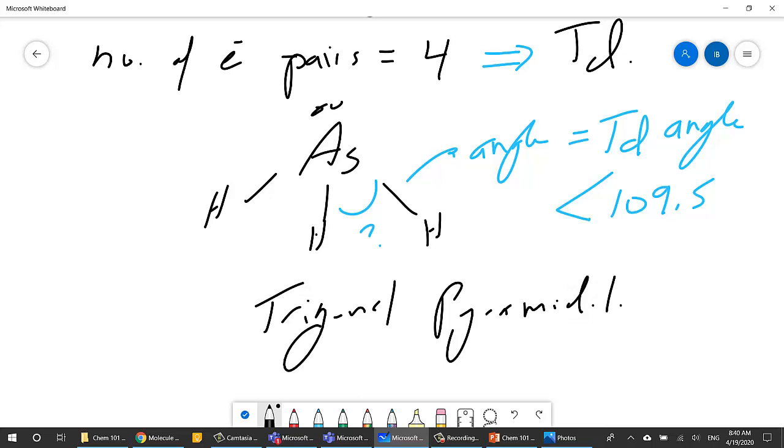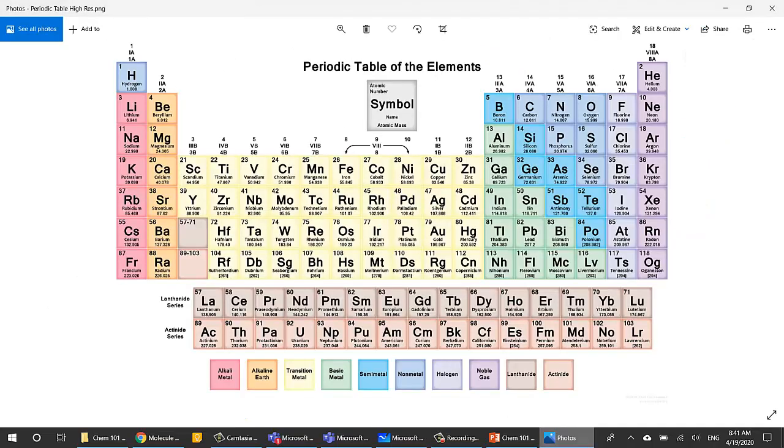So you have two things. It belongs to the tetrahedral group, so the arrangement of electron pairs is tetrahedral, but the shape or molecular geometry is trigonal pyramidal. Or you can memorize this as AB3E, because you have 3 bonding pairs and 1 lone pair. This is just like ammonia, by the way. This one is the same as ammonia because arsenic, this element here, is under nitrogen and phosphorus. They are in the same group, and therefore they make the same compounds.